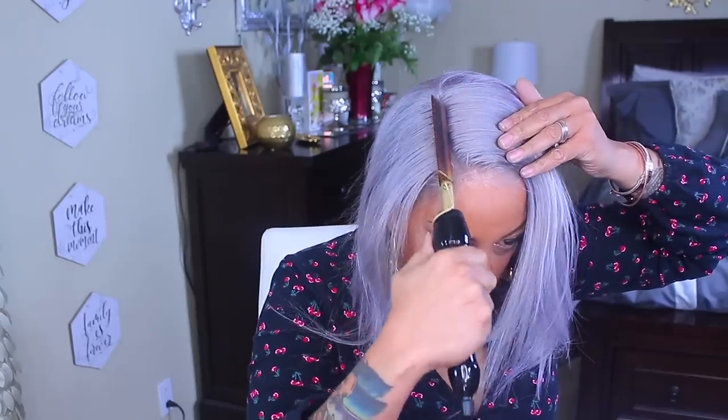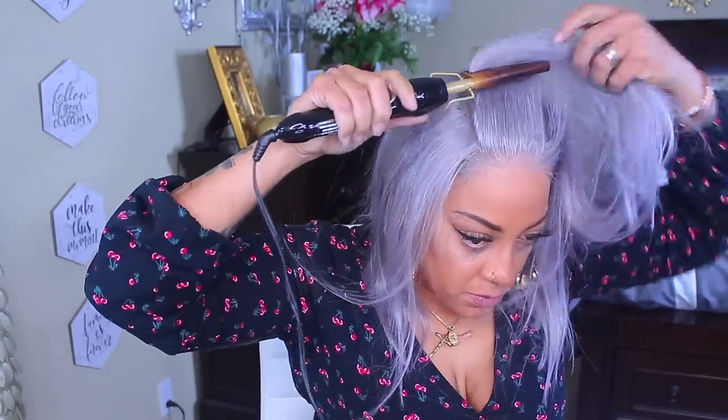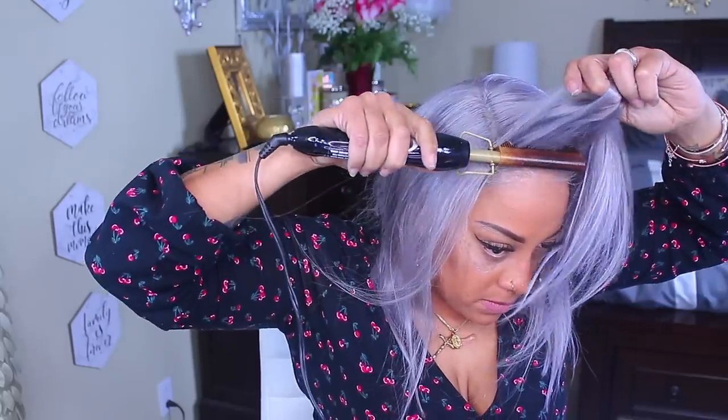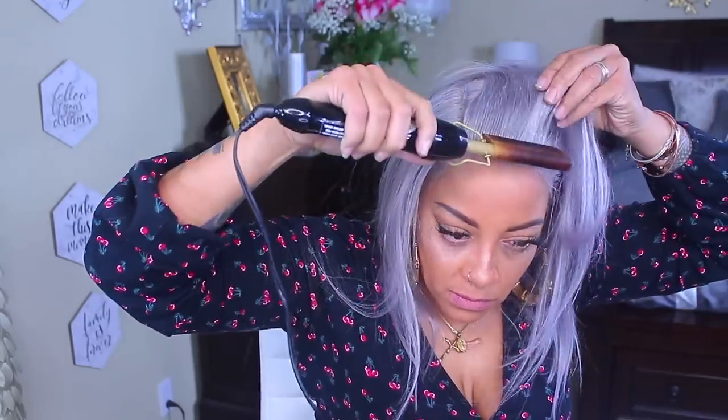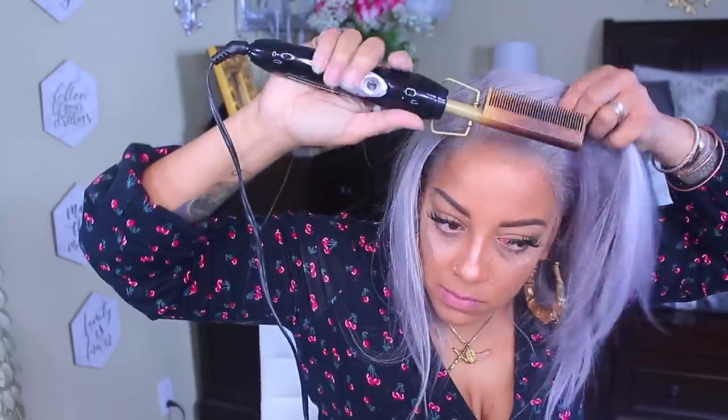This is just something we call training the hair. So training the part, you just take your hot comb or whatever you have on standby. It doesn't have to be a hot comb. But if you want to know where I purchased this hot comb from, I got it from Walmart for $20. I really do love it because it has temperature control on it, and it gets hot super duper fast as well. And $20 is not bad for a hot comb.